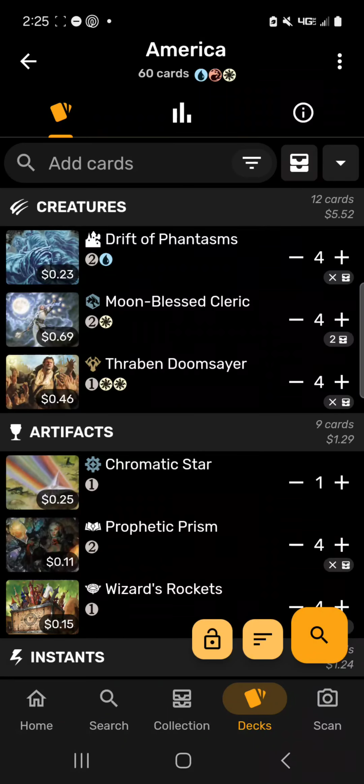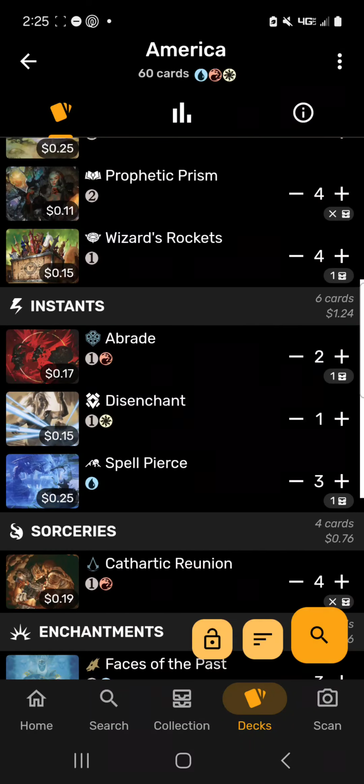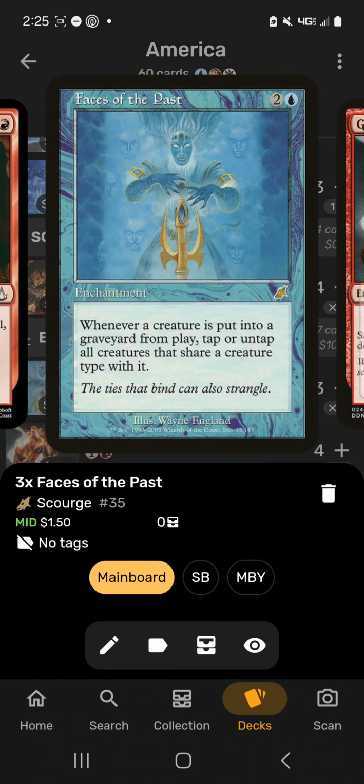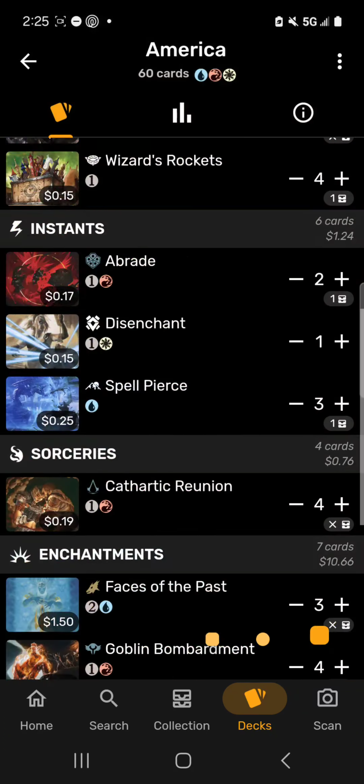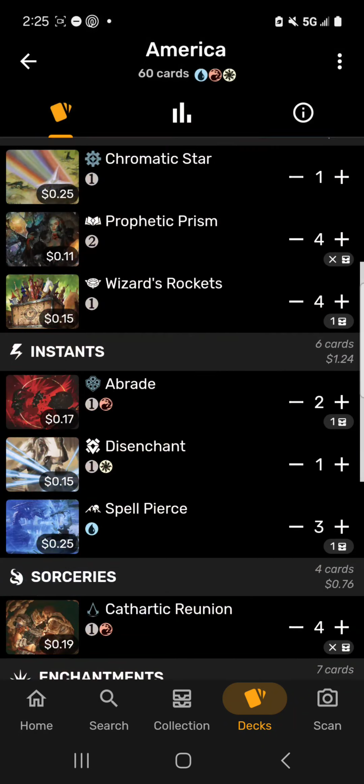Next up is America. So America is a combo deck. How does America work? Not very well. It's partially because it's red, white, and blue, but also there's metaphors and things that could be drawn. So Face the Past: whenever a creature is put into the graveyard from play, tap or untap all creatures that share a creature type with it. So we have Thraben Doomsayer that'll create humans, and if we were able to sacrifice those humans, it would then untap Thraben Doomsayer to create another one, and do that infinitely.